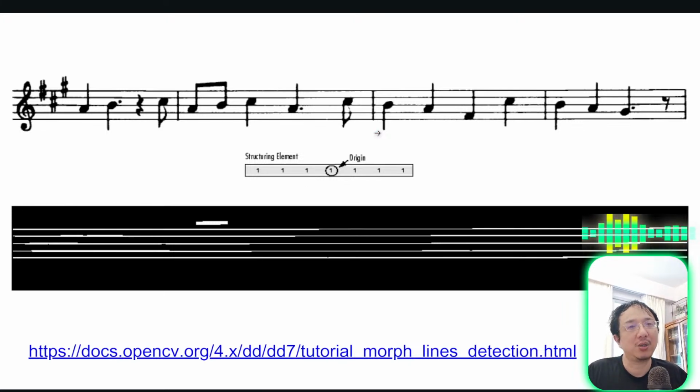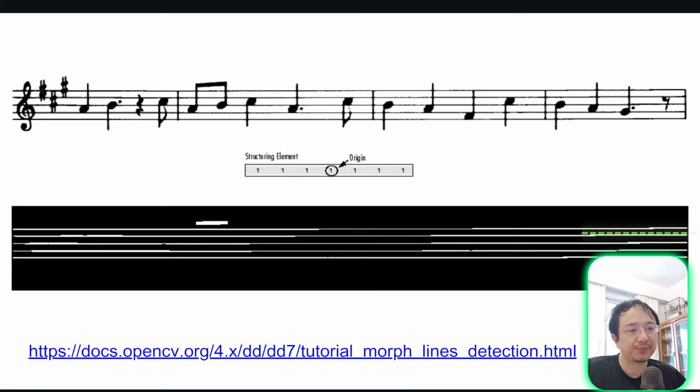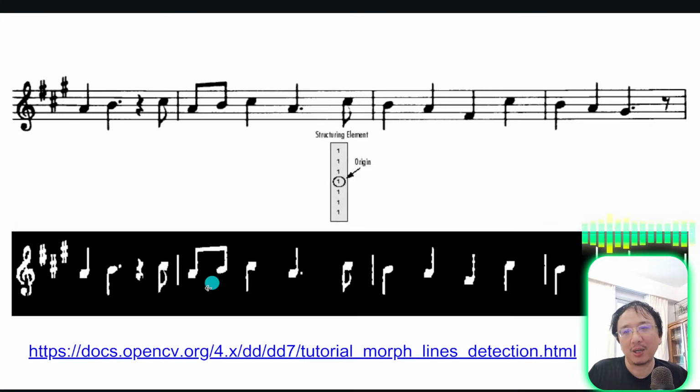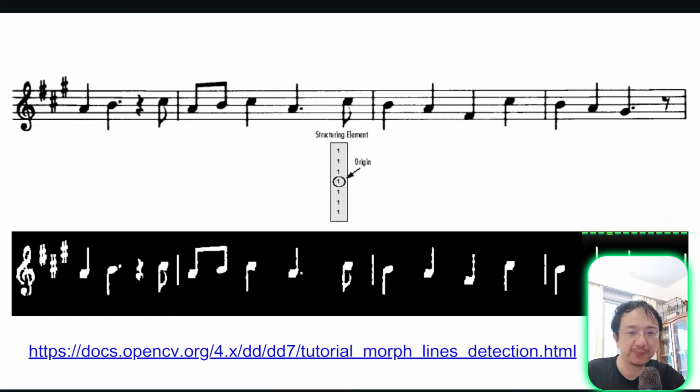You can actually use erode and dilate, combined in a more intelligent way, to do so without using other things like deep learning models. You can actually achieve this kind of result. This is useful for a lot of real-world tasks, especially for cleaning.